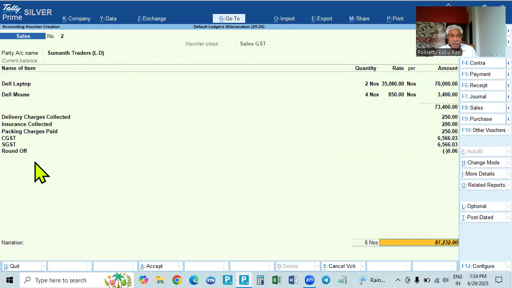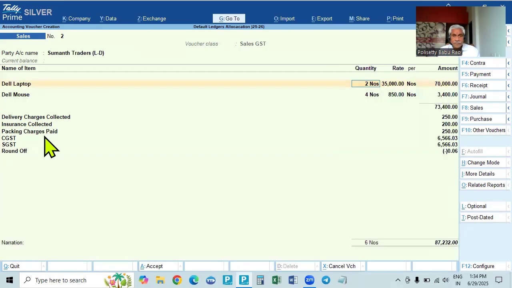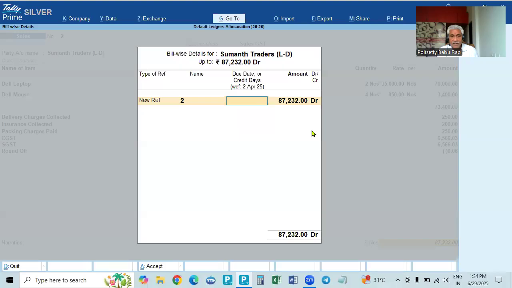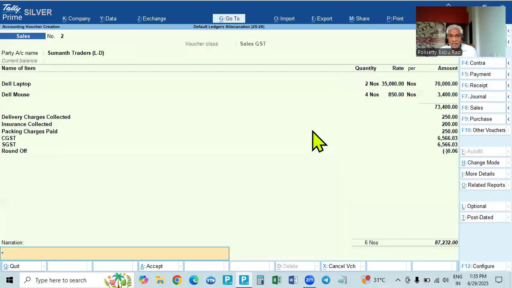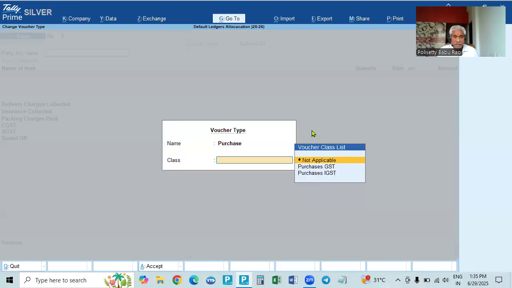So there is a round off amount. If the invoice amount is already rounded off, no fraction, no decimal value, this should show here, but here the total amount will not be there. So when you accept, this will disappear. In all these, 3 are available, so 3 will be there. So like this we will calculate, and this is the invoice number 2, that is new reference. So number 2. Then again we will go to this one. I will go to F9. F8.